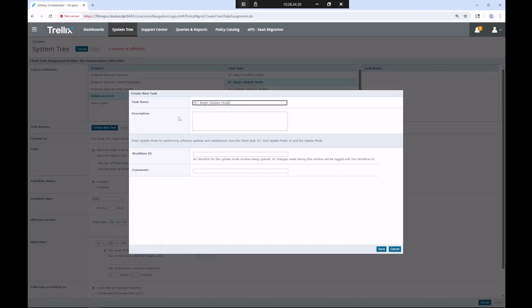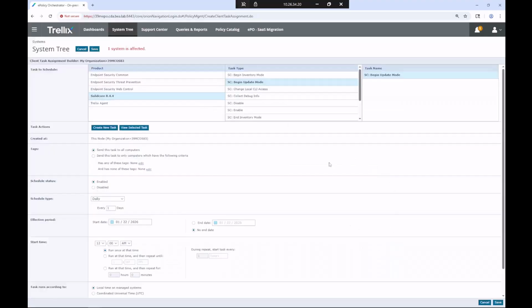And there are a few additional optional fields like description, workflow ID, and comments. These are very much useful for your change management and ticketing system, but they are optional. Let's go ahead and click save and scroll down to schedule type where we want the task to be pushed immediately.